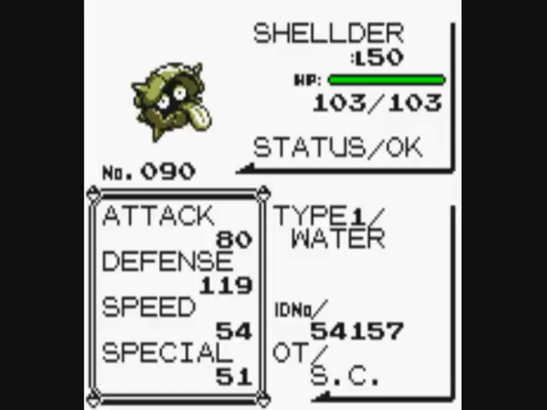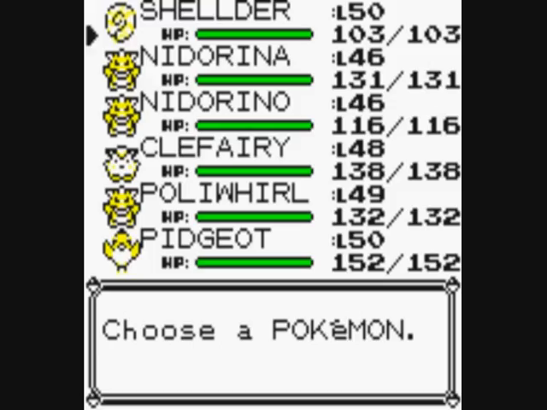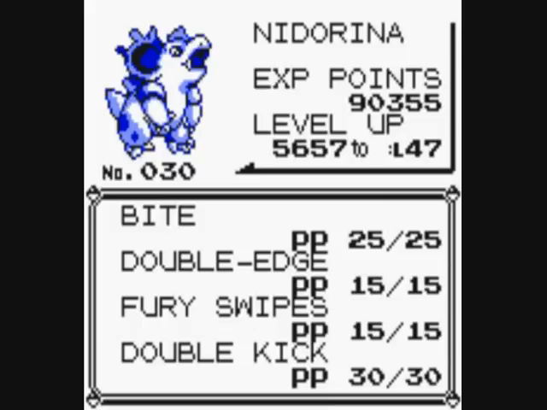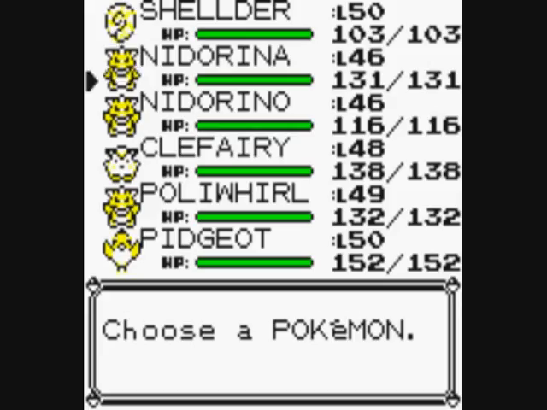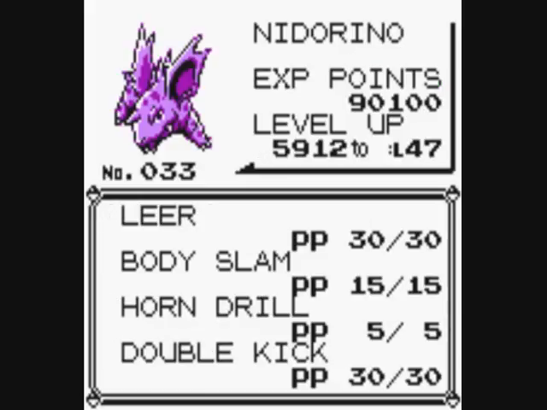Okay, Shellder is at level 50 because it learned Ice Beam at level 50, and that's its final move. It has Aurora Beam, Ice Beam, Supersonic, and Clamp. So that's ready to evolve. Nidorina learned Fury Swipes at level 46, so it's ready to evolve. Nidorino learned Horn Drill at level 46, so it's ready to evolve.